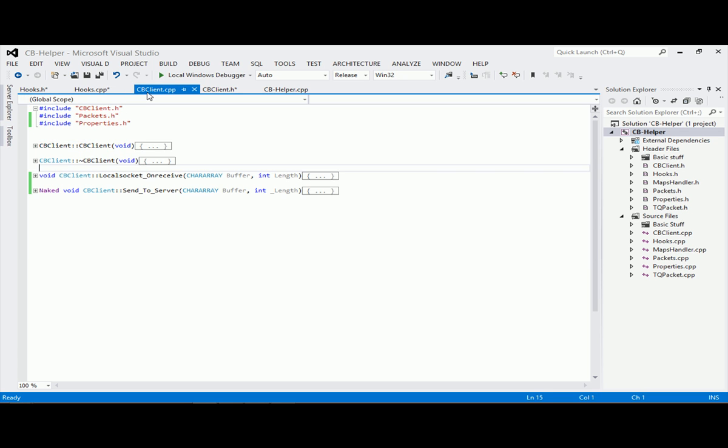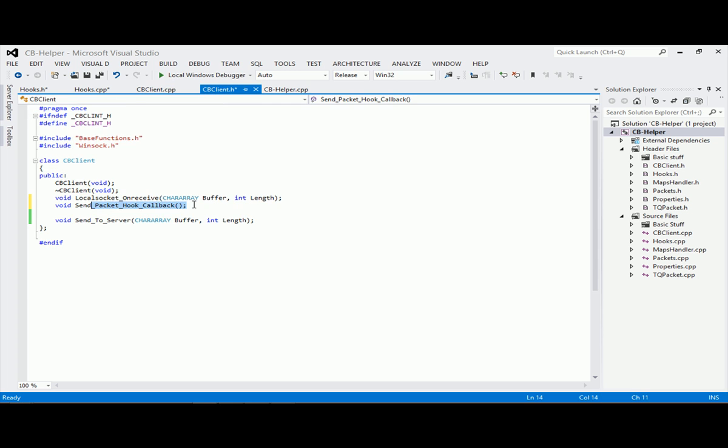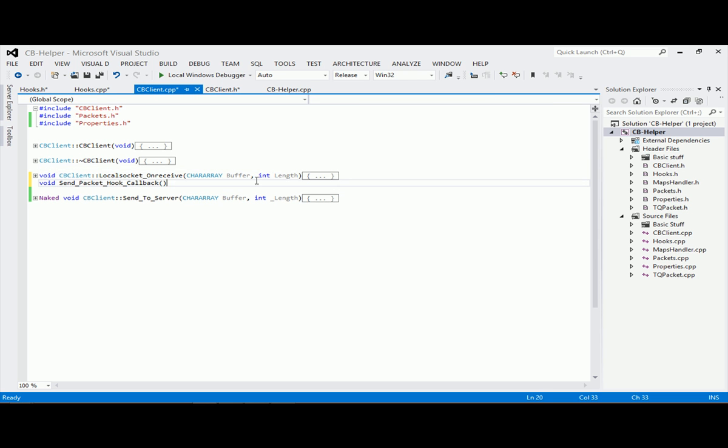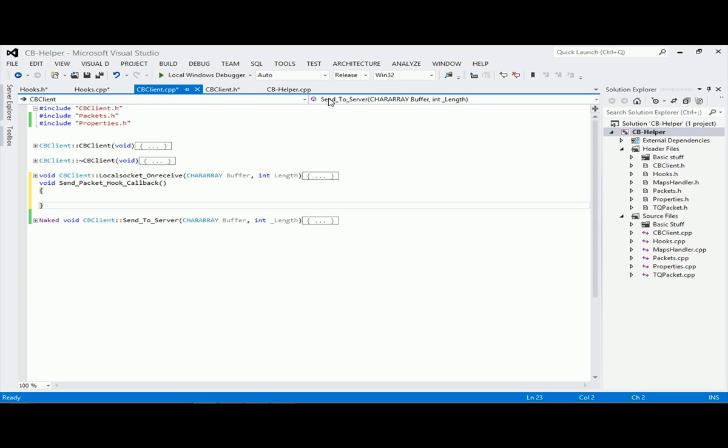So that's what I'll do. I'll leave it without any arguments now. I'm not going to pass anything to it. Go back to cbclient.cpp, paste this, and tell it where it's defined again. It's defined as CB client, and in here we will pretty much do nothing for now.